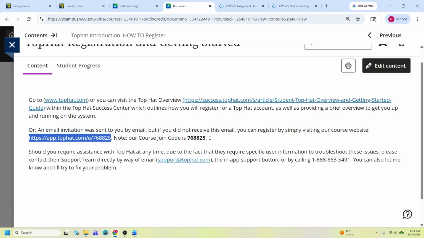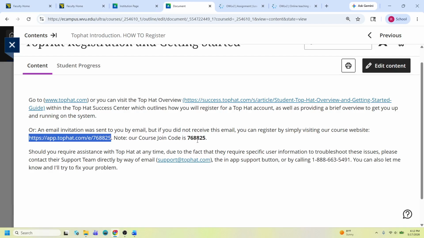Of course, there is a fee that you would need to pay for Top Hat, and I believe that they also give you a grace period, a couple of days, in order to pay that fee. But this is the join code for the class. If you purchase Top Hat through the library or through the bookstore, then they would give you a code.